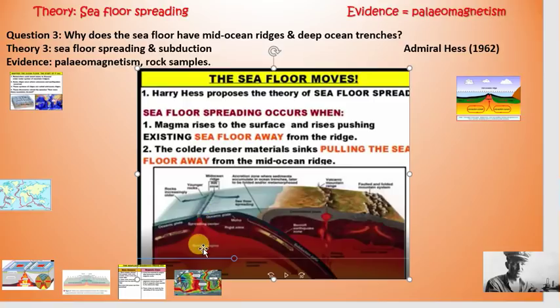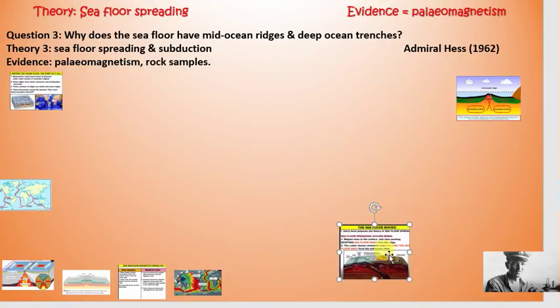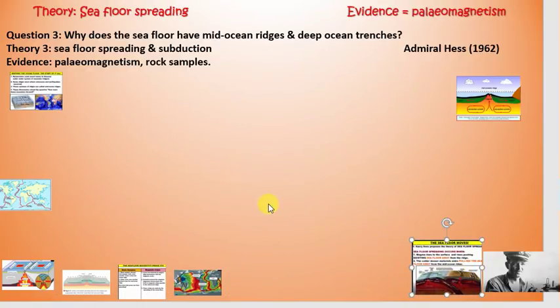At the mid-ocean ridge, at the divergent plate margin, you're getting ridge push, and at the subduction zone, where one plate subducts under another, you get slab pull. All right, but these are all theories that these plates are moving. Again, you've got to prove a theory, so you need evidence. So how did geologists find that evidence?